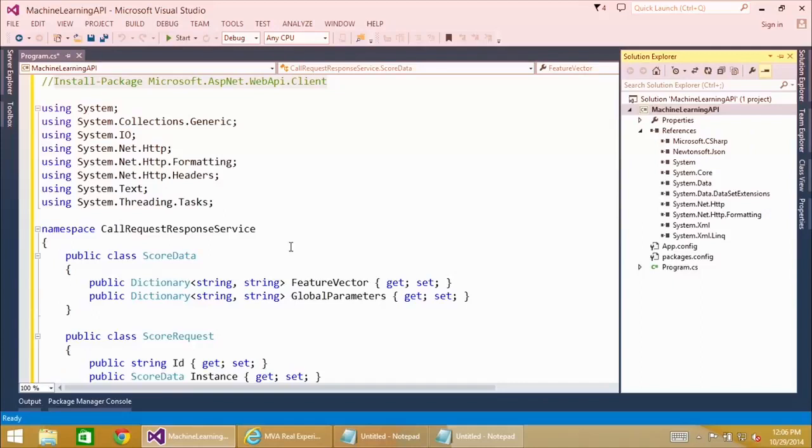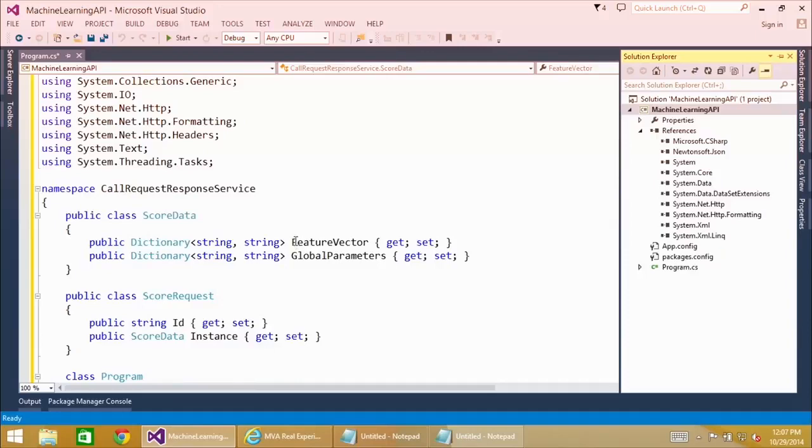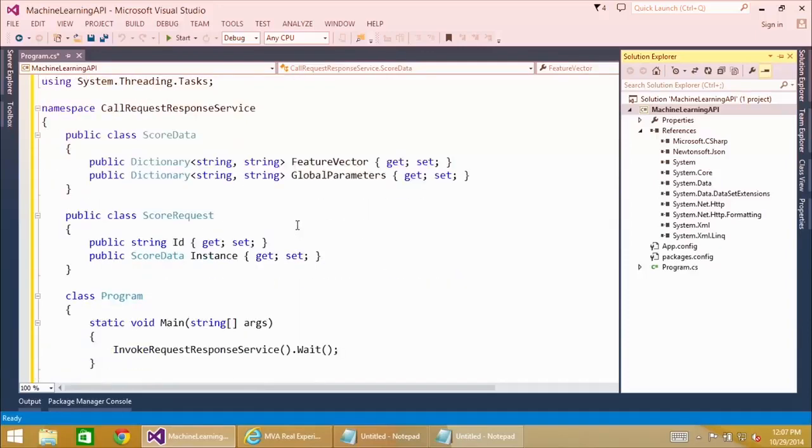Everything's good. So at this point, what we did is we copied the code out of the sample. We're not going to go into too much detail because it's just a very simple example. What we do need to do though, and I think we've already done this as well, is scroll down a little bit and we can see what's going on.